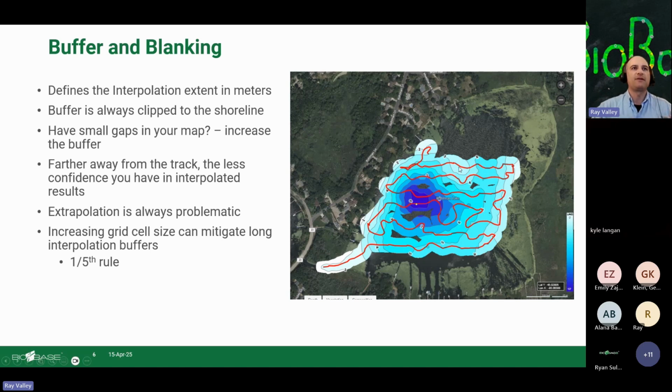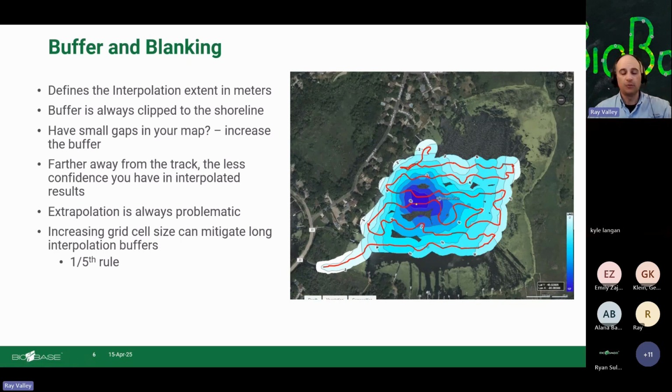So we have a 25-meter buffer, and that's on either side of the track. So if you have transects that are closer than 50 meters, you're going to have overlap there. If they're wider apart, you're going to see these gaps, and we blank out anything that's outside of that trip path. If you have small gaps in your map, you can increase the buffer.